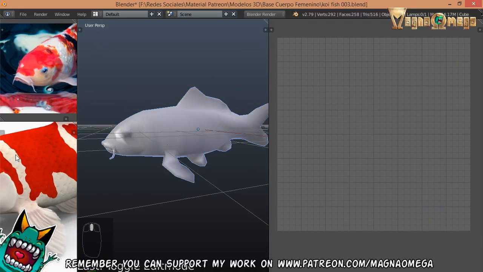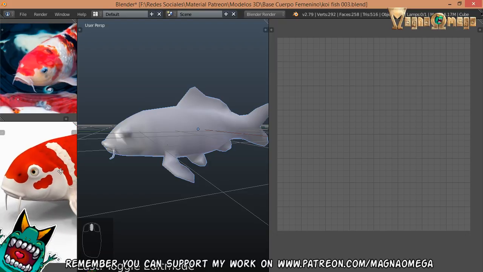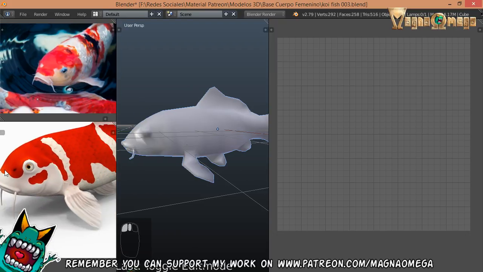And what I want to show you right now is how to make normal maps to create these bumps, these scale bumps. And then we find some scale texture from the internet. Sorry, internet, but I don't want to make it by hand, not today. And fetch a scale texture.